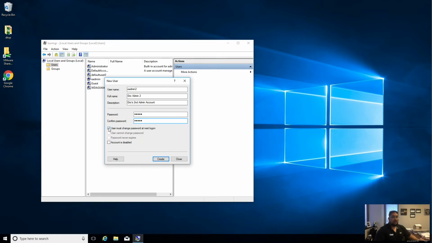Now, because I'm creating this already as an admin, I'm going to uncheck the change password at next login because I've already set it here. And with the recent change to how frequently passwords should be rotated, the generally accepted rule is no longer that we should change every 30, 60, 90 days. Now it's that we should not change it. So I'm going to go ahead and tell it that the password never expires. All right, so we created our account.